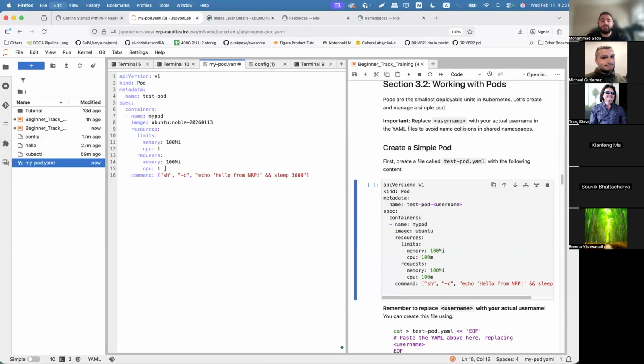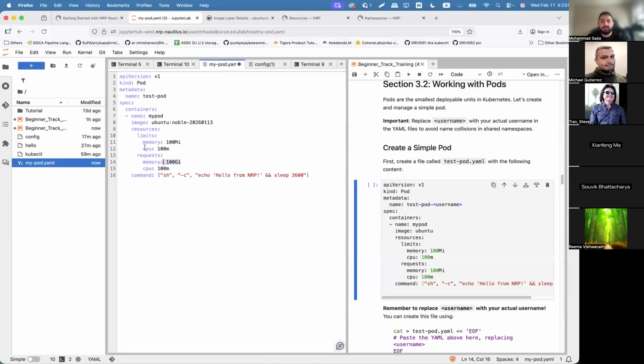Now you can see here in my example, I'm specifying a different way of saying it. We agreed that 1 is a CPU core. 100m, you can think of as a tenth of a CPU core, so the same consumption as 10% capacity of a CPU core. And this is 1% capacity. And same thing with memory. Mi is just a megabyte. I can say Gi and this will turn into gigabyte.